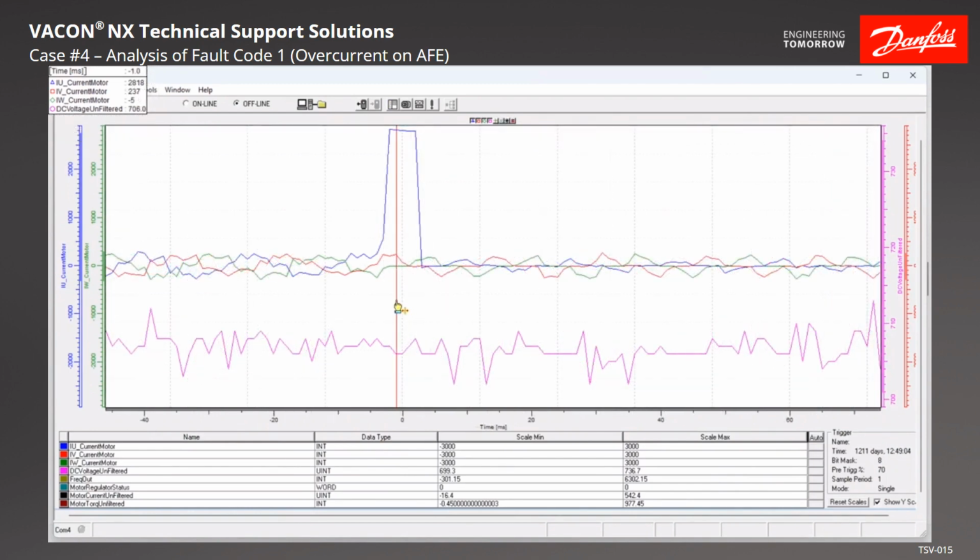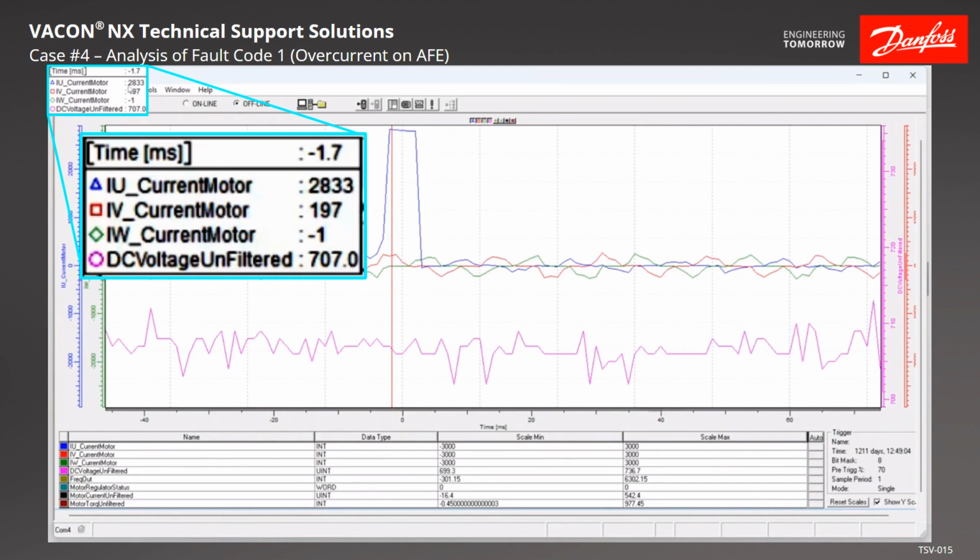All right, so DC bus stayed pretty much the same. You'd see the pink down there. I said it just kind of stayed about the same. There's nothing going on there. The other currents were about the same, and you just see that the U current, so the fault history was correct. It was U, that was the one that spiked on us, and it just spiked up, stayed spiked for a little bit, and came back down again.